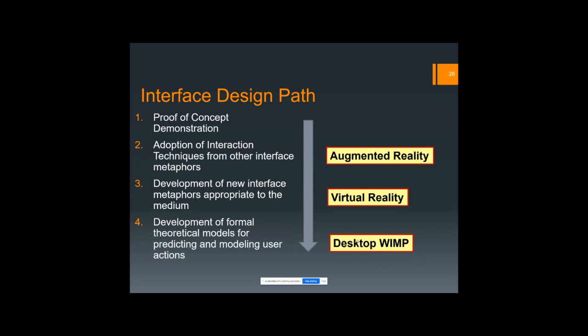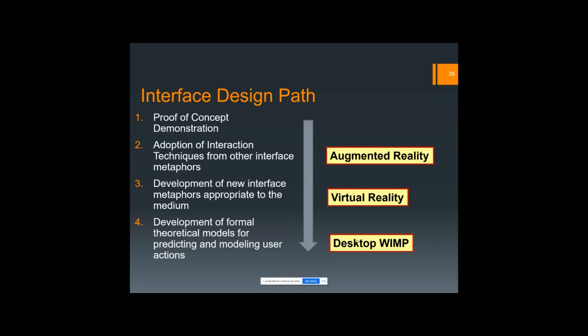So this one just highlights the design now, the concept, proof of concept. As you become more mature, you step from step one, proof of concept, and start adopting other people's interaction that you know in a similar field. And then when you get more mature in a few years, assuming the interest is there, because some technologies might not survive. They may just be there and then disappear before people adopt them.